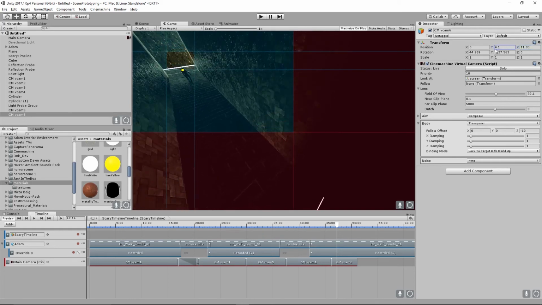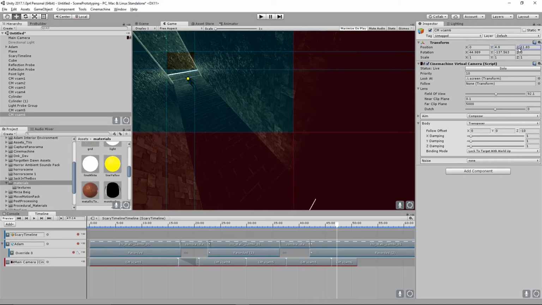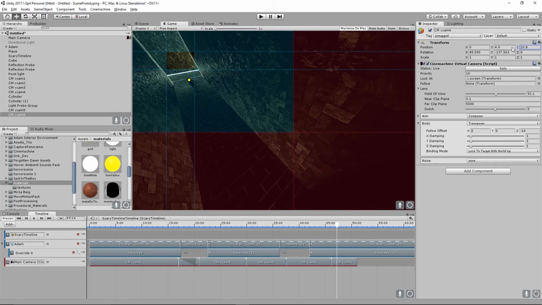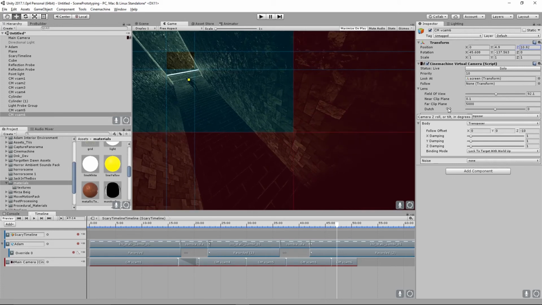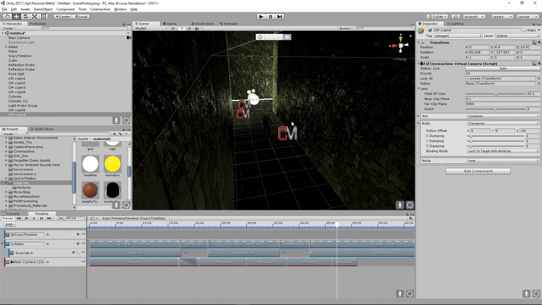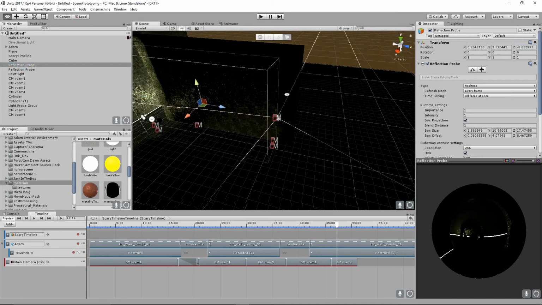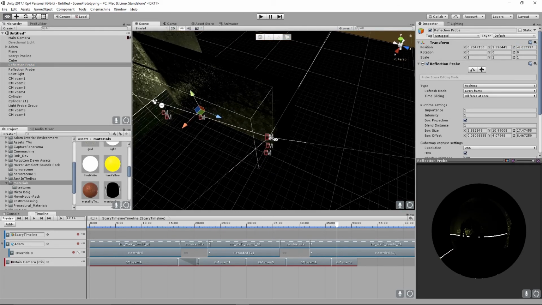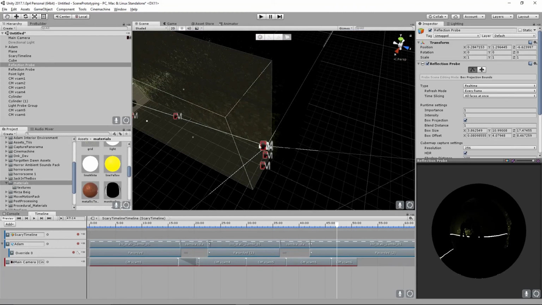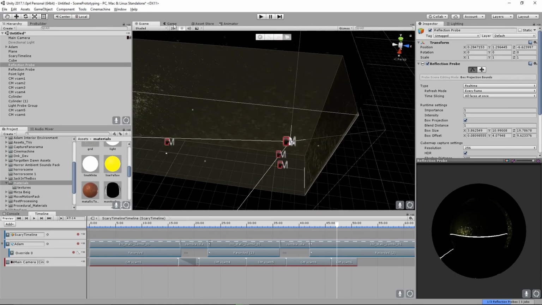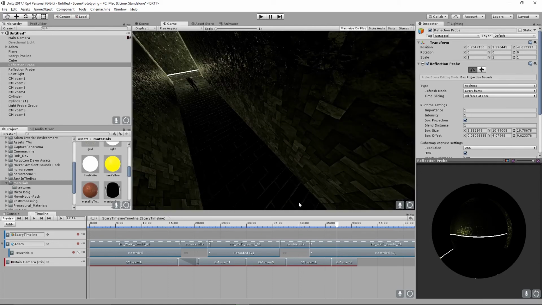Go higher maybe, yeah. See, I'm just kind of hiding the end of this screen there. And that means I should probably come back and change our reflection probe, the first one, because I'm not going all the way to the end of the hallway, so you get this darkness. So bring it to the end of the hallway. Like that. And if I look at our monitor, yeah, that's good.